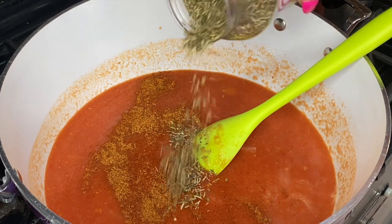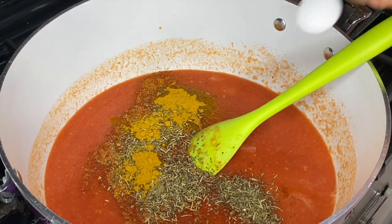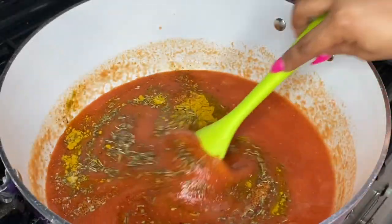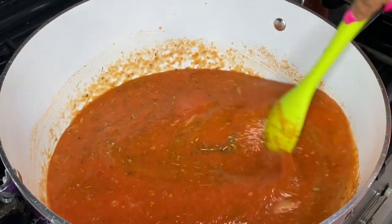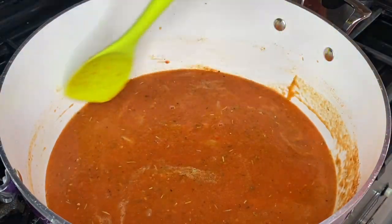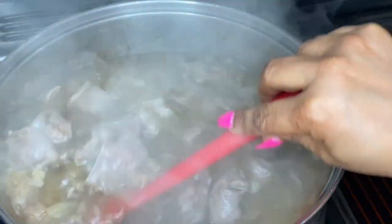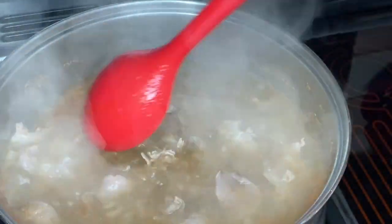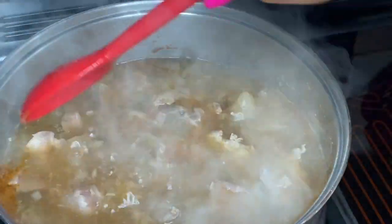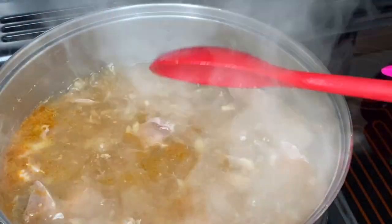A tablespoon of our Italian mix, our curry powder, and a teaspoon of salt to taste. Mix it in properly. Let's cover it to simmer for about 20 minutes, but we'll keep an eye on it. Right, let's check on our gizzard. It still feels very hard, so let's leave it to cook for another 10 minutes and we'll check on it.